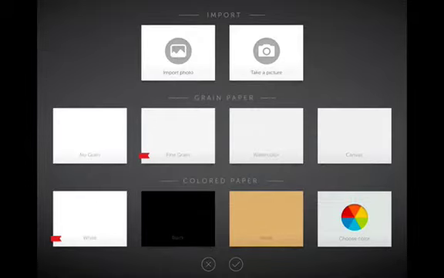Let's begin a new project. I'm going to click on the settings icon. And this is something that's new and I'm very excited about. You can choose a no grain, fine grain, or watercolor canvas background, or you can choose some of the pre-existing colors or a palette of colors by clicking on the icon in the bottom right. I'm going to try something different though, because I like the option of being able to import a photo from my library.